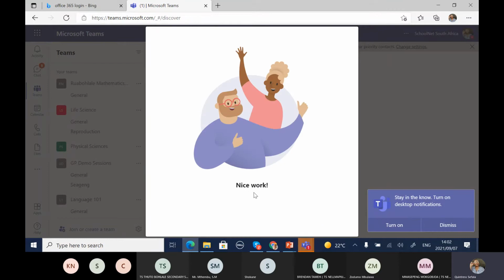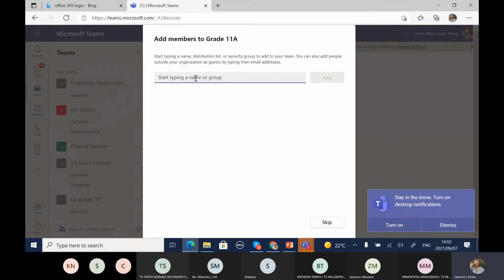All right. Once you have created your team, you now add your students. So you add Bolerato, Bosbongile, Bomatapelo to your team so that they're able to work with you, to collaborate, or to get any communication from you. Anything that you do on the team, they're able to get a notification through their email addresses or through the app if they have downloaded the app. It's always advisable for them to download the application for easy access, for easy collaboration.